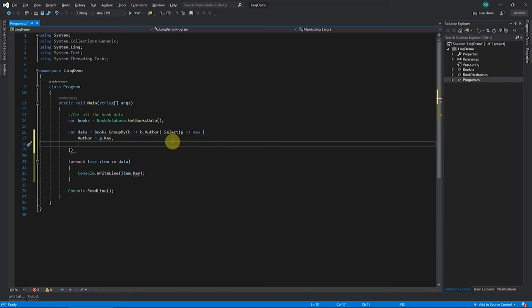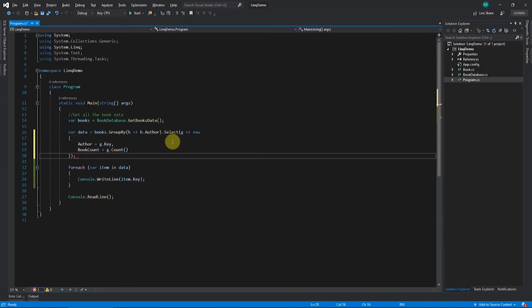And next I want to see the book count, so you will say group dot count. This will fetch you the count available in each group. Now when you are looping through this, I want to print the key and the count.